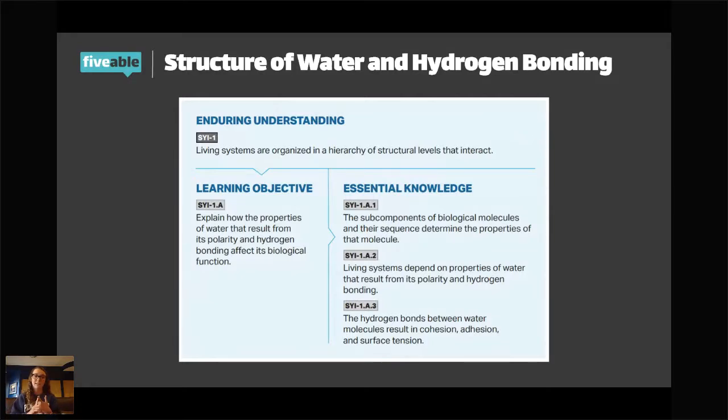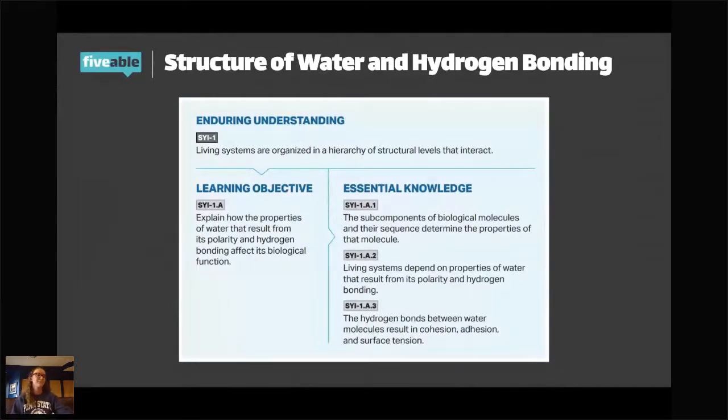So big things that need to be talked about during this section would be the polarity of water. It's important to start talking about polarity from day 1, week 1, whatever it may be. Getting students familiar with the fact that polarity is going to be that unequal distribution of charges, because once you start talking about the plasma membrane and phospholipids and polar and nonpolar molecules that can and cannot get through the plasma membrane, it's going to be really, really essential that they are familiar with those things. So I always like to hit it hard in the beginning and also talk about how hydrogen bonding contributes to that.